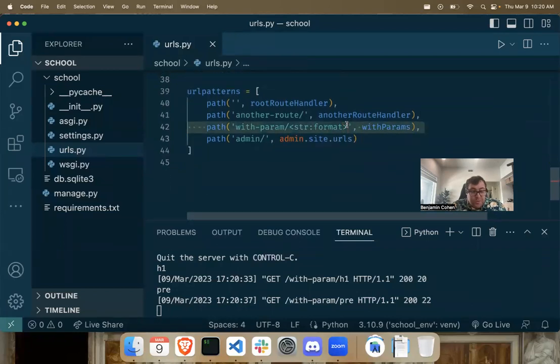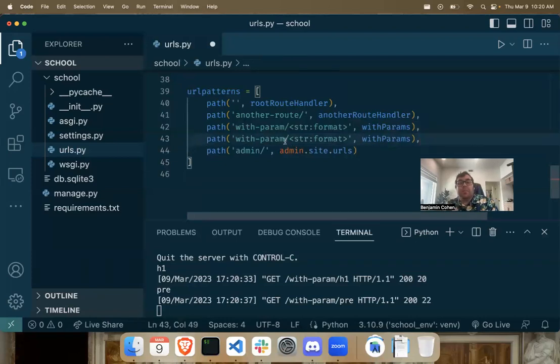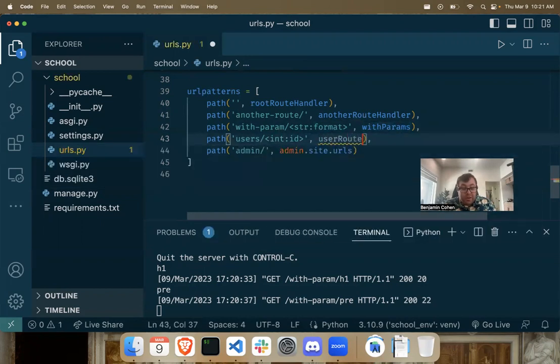I think more useful, we would have something like this, which would be like maybe we would have users, and then we would have, instead of string format, we would have int, we would call it ID, and then I would call this user route handler.